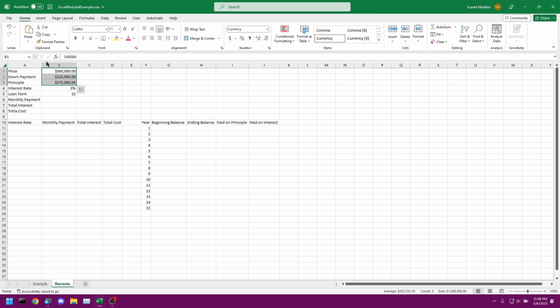We are now going to use our format painter to do a little bit of future proofing here. So loan term, no, we want to do these 3. We want to come back, use the format painter again, and we want all of these, because we're going to be working with all of these to make a nice big data table. You don't see the formatting, but it is there. And now we do our format painter one last time. We go to this.